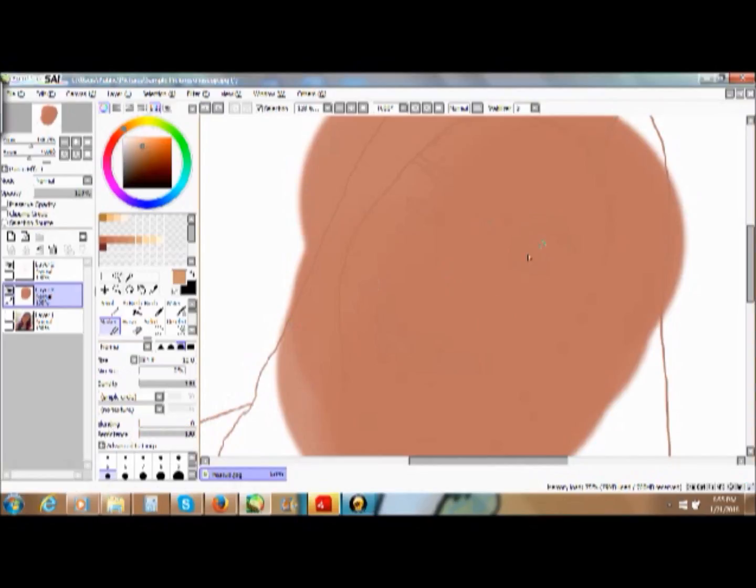Blending should be at 0, and persistence should be at 100. You guys, you might not be able to see my settings in the video, so let me clarify my settings right now. Size you don't need to know, just do a size that fits and works. Density at 100. Blending at 0 for now. We just want to lay down basic colors and shading. And persistence at 100 so that you get this really persistent, nice marker.